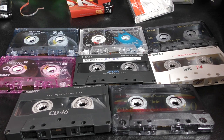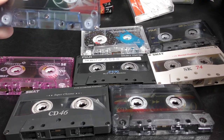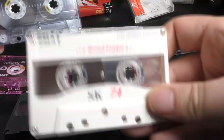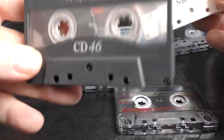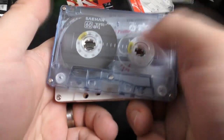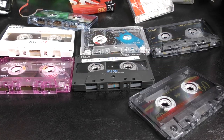So let's stop all this gassing. What shall we have a listen to? Let's have a listen to this Saehan. I'm curious about this one. It looks good. Is it a Super Ferric? Let's have a go at that one. And I guess we should do the SMAT Super Chrome as well. So we'll get these three loaded into the Revox and let's have a listen to them. Sorry about that, been going on a bit.